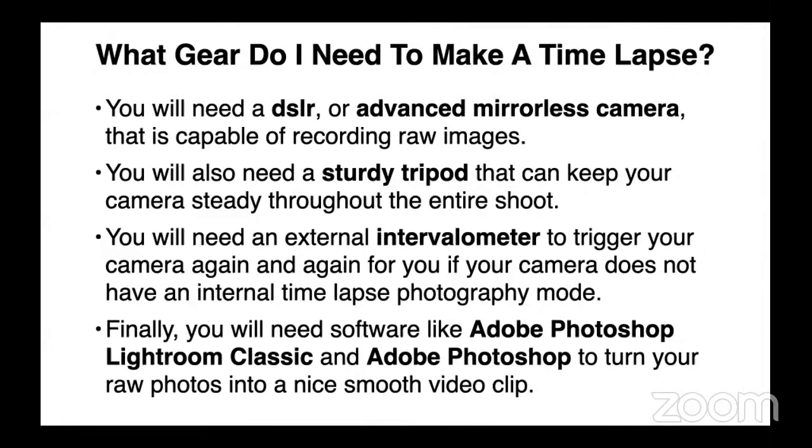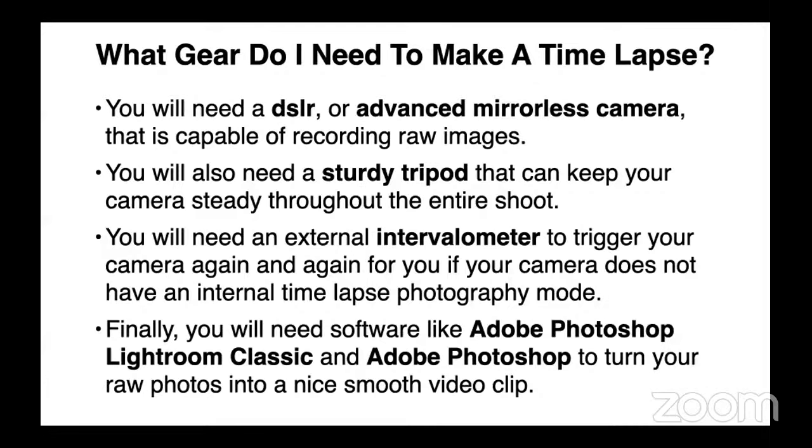Next, we're going to need a gizmo called an intervalometer. An intervalometer is basically a camera trigger that will tell the camera to shoot again and again and again, so that you don't have to stand there and click the little button on the top of the camera, say 300 times. It will fire it for us. Now, most modern DSLR type cameras have an internal time-lapse photography mode. If your camera can be programmed to shoot photo after photo, say 300 times, then you don't need to buy a separate external intervalometer. My cameras don't, but a more recent camera would.